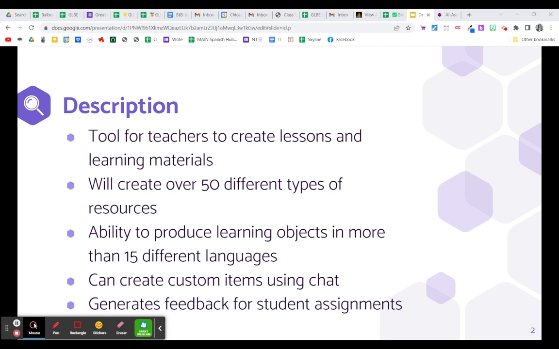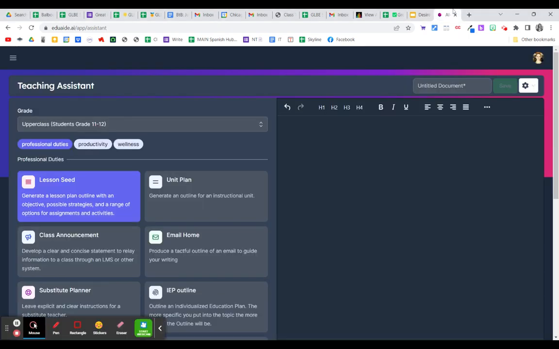You can paste in a student work sample, and it will generate feedback based on either a rubric that you create or on items that you select. So let's take a look at Eduaide.